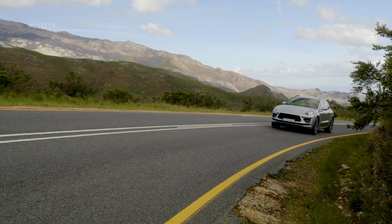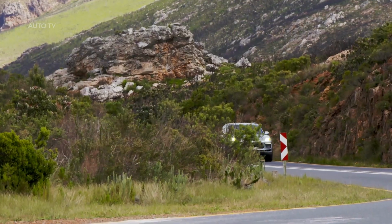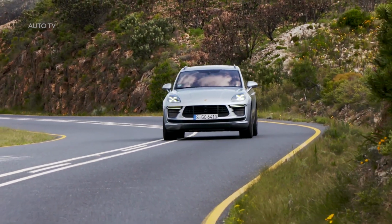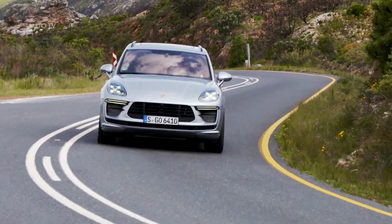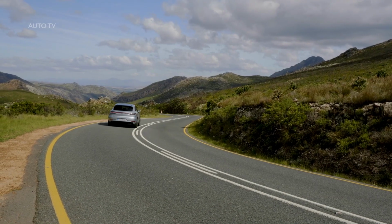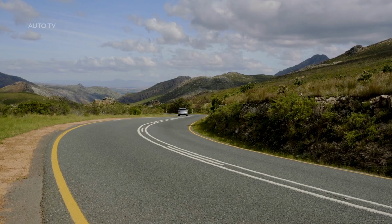It is just a pity that the new V6 sounds so characterless no matter which driving mode, standard, Sport or Sport Plus, is chosen. There is an entertaining burble to the exhaust, but it is more often than not drowned out by excessive induction blare. You wouldn't call it bland, but the noise is rather insipid.